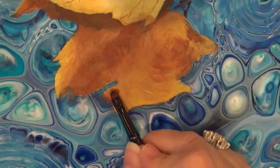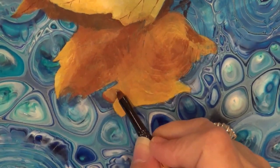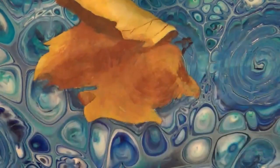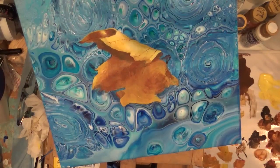I will have to dry this for a second, in order to fix that. Let's dry it for a second. We'll be right back. It is getting cooler. I'm gonna put more of the black blue that I put in there.